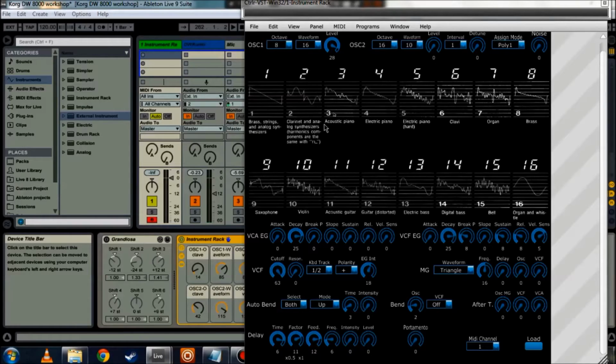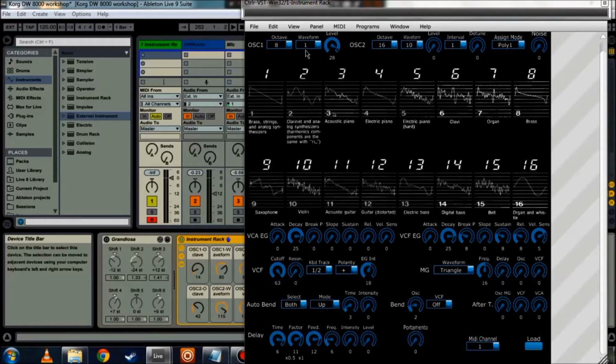The oscillators on the Korg DW-8000 are not analog, they are digital. But you do have a choice of 16 different waveforms, including the two I just showed you, the sawtooth and the sine wave, as well as 14 others for 16 total. What I like about this controller patch is it gives us the names of the different oscillator types. Essentially what I think Korg was trying to do is give us more complex waveforms than a typical analog synthesizer would generate, and the idea is it gives us the ability to create more complex sounds.